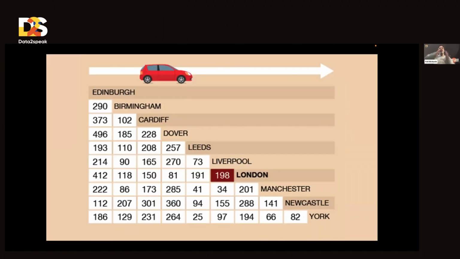And sometimes it's the structure of a chart, which by definition has to be a triangle. These are driving distances between different cities in the UK. And we only need that bottom left-hand side. What does it say? Edinburgh to Liverpool, 214 miles. If we have the top right, all that would be saying is that Liverpool to Edinburgh was 214 miles. We don't need that. So sometimes when you're just showing two measures against each other like that, the structure of the chart is by definition a triangle.